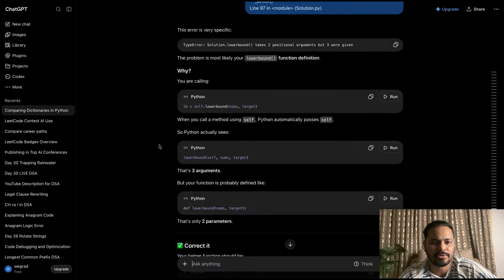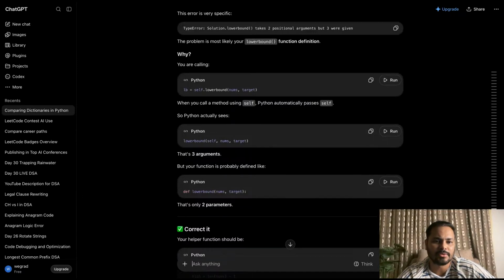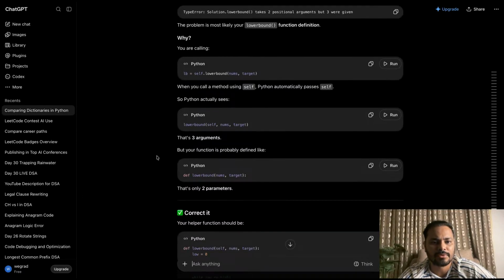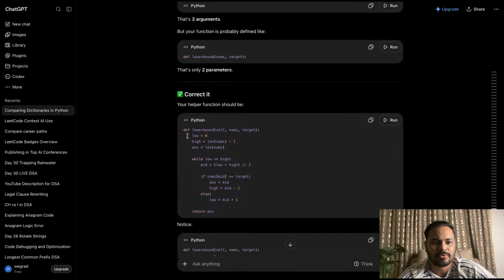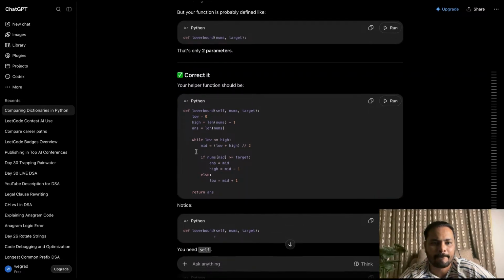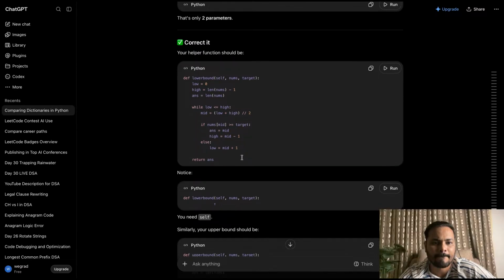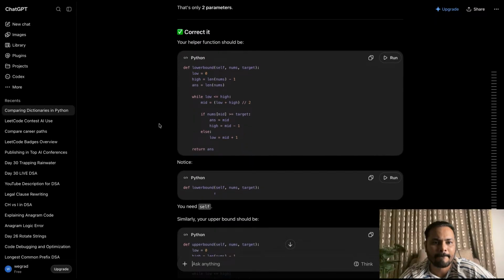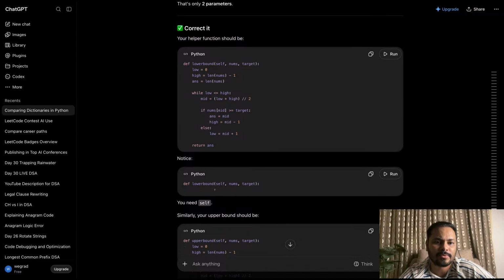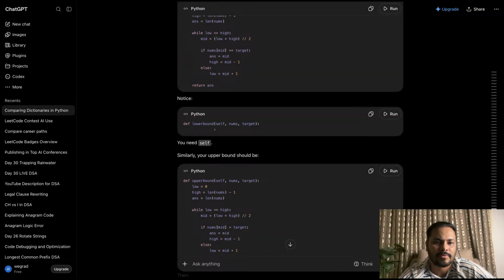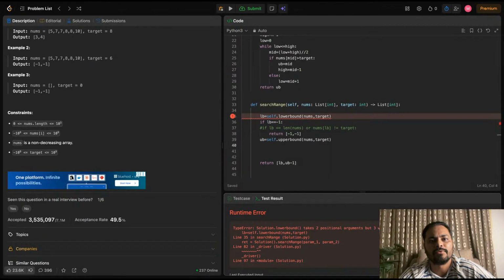So Python actually sees self, nums, target. Okay, that's three arguments here. The helper function should be defined accordingly. Lower bound has to be len of nums. Okay, we need a self, so we'll put a self.